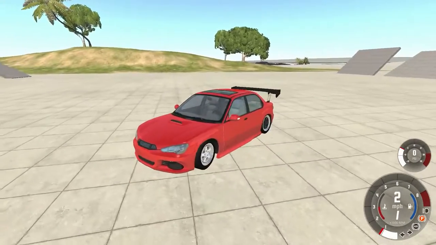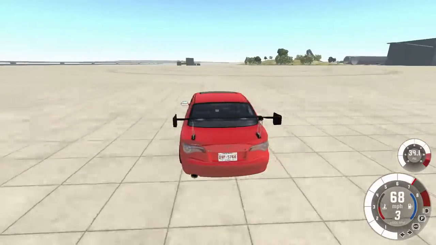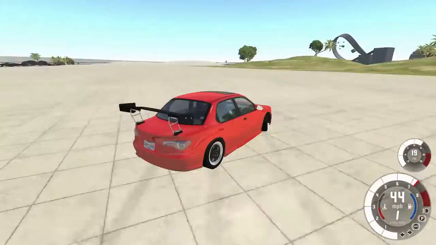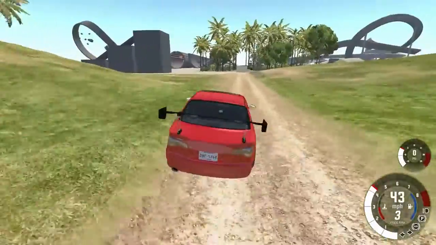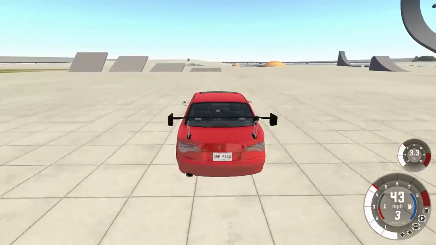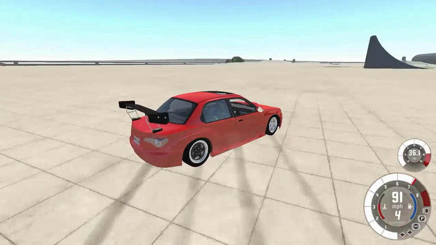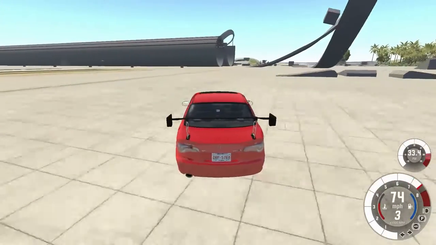So I want to show you something right now. I need to do the jumping drift. So I will try to do it right now on the screen. I made it before, but I want to do it right now, so I'm gonna try to do it. Go, go, go, go, go, baby. Yeah, finally I did it. That's what I was looking for. So go, go, go, go, like this.